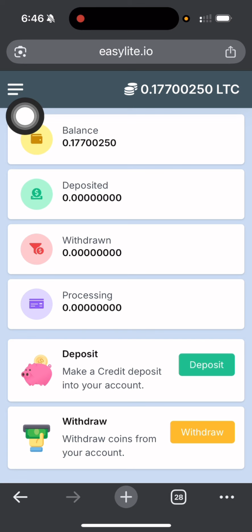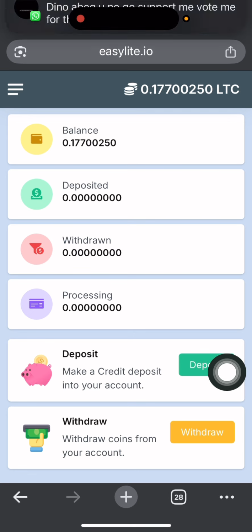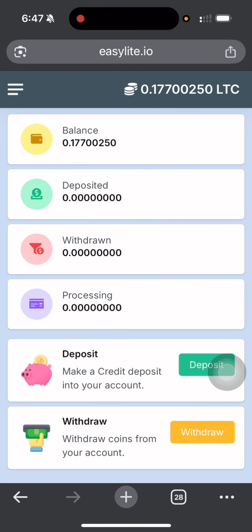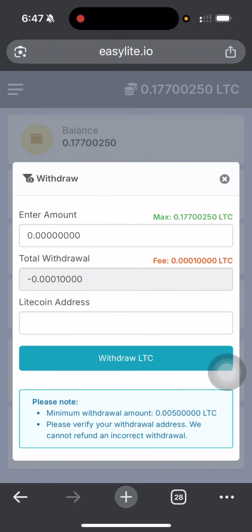So let's click on the wallet section. Now on this board we have the withdrawal and the deposit. Before I continue with the video, this particular project does not require you to make any investment, but if you want to invest through the deposit section, that's basically to increase your level and also make money every single day.